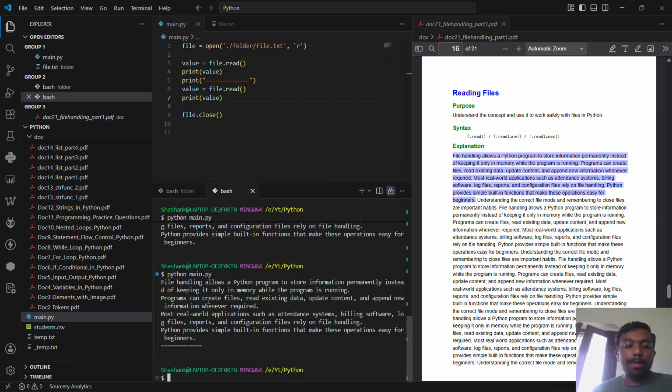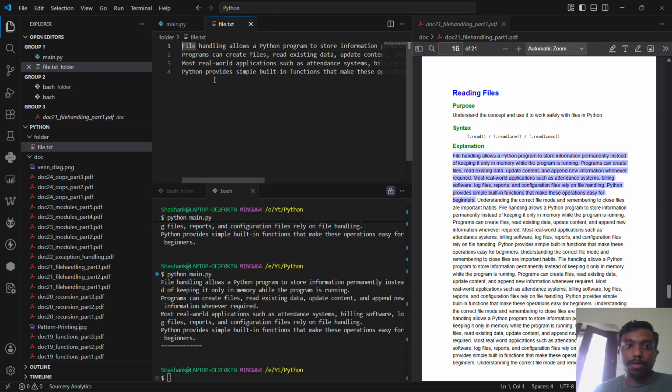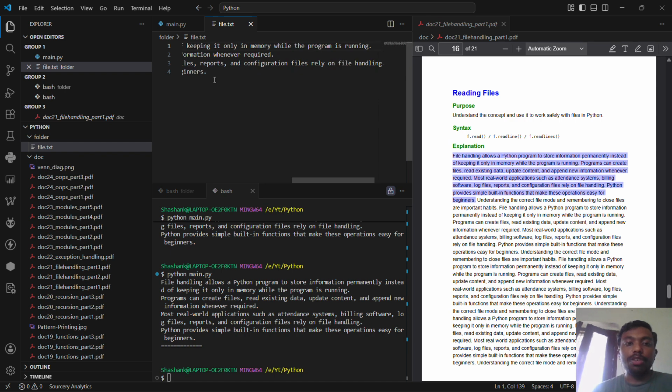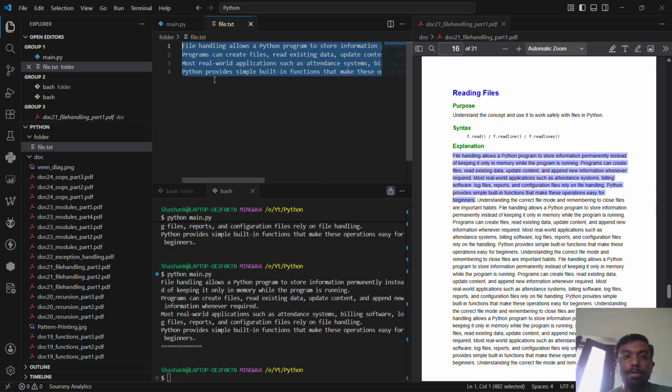File.read the first time moves your cursor from the first position, like Control plus Home, to the end position. So it literally moves like this. It's like Home, then Control plus Shift plus End. If you still did not get it, just place the cursor anywhere in a file and press Control plus Shift plus End. Whatever you selected is returned by file.read.